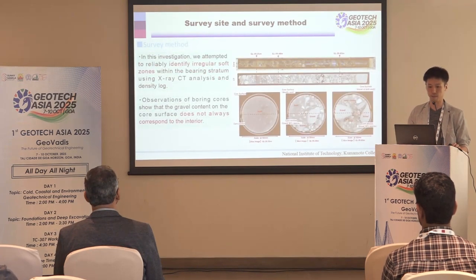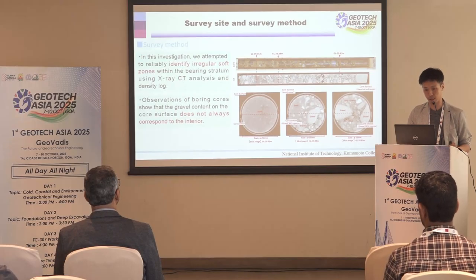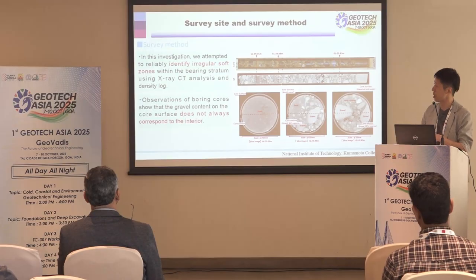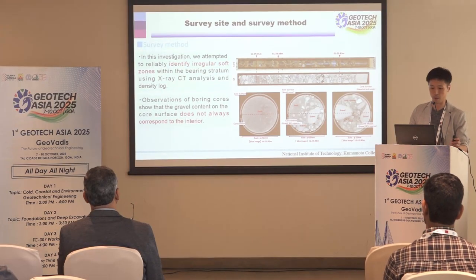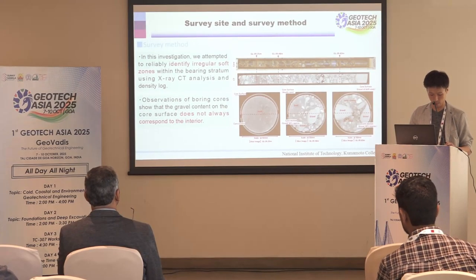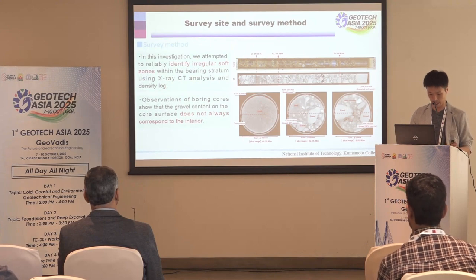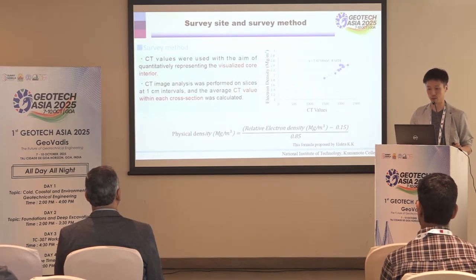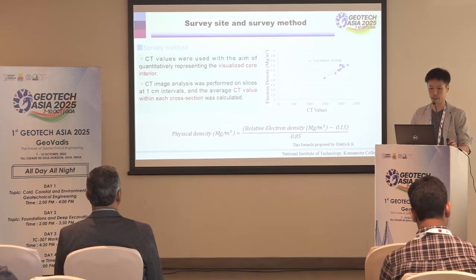Next, survey method. In this investigation, we attempt to reliably identify irregular soft zones within the bearing stratum using X-ray CT analysis and density log. Observations of boring cores show that the gravel content on the core surface does not always correspond to the interior. Therefore, X-ray CT images were used to visualize the interior of the cores. Furthermore, CT values were used with the aim of quantitatively representing the visualized core interior.